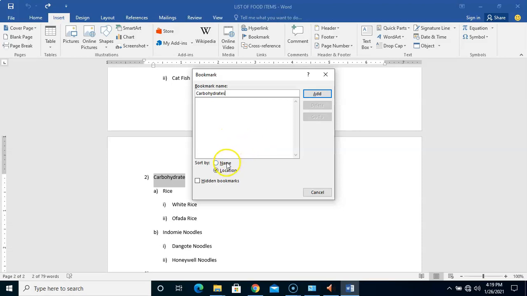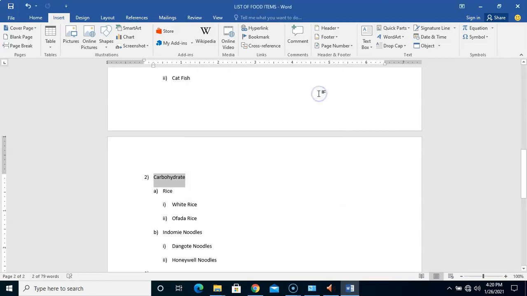So how do I want to sort it? I think by name is better for me. Okay, it will sort it according to the names. So I'm going to add this bookmark. So I have created a bookmark here already.